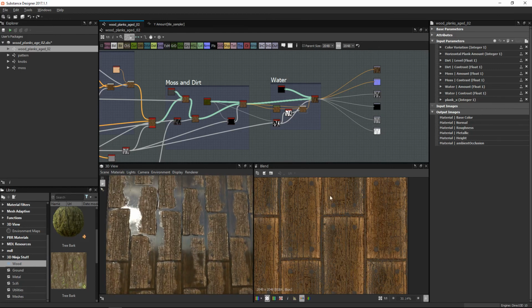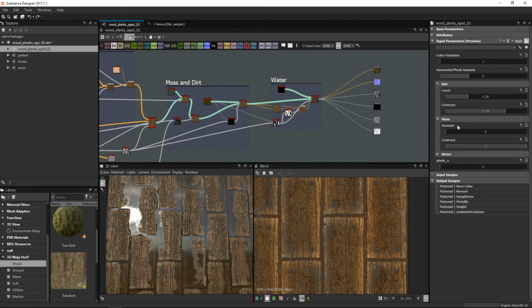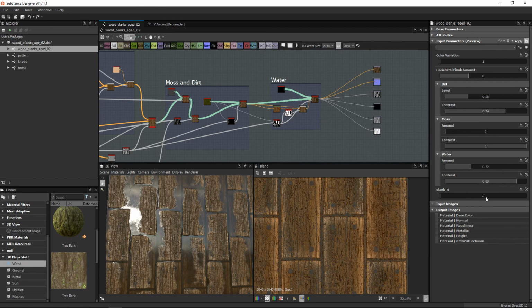If I go into this preview mode, I hit this little page icon button here, and you can see that for each one of these controls that I created, like for my moss, my water, and so on, I can click this pin. If I pin a parameter, then when I make an adjustment and come over to this drop down menu, where I created a bunch of presets, I can click this button and it will save the parameter value for any parameter that's been pinned as a preset.